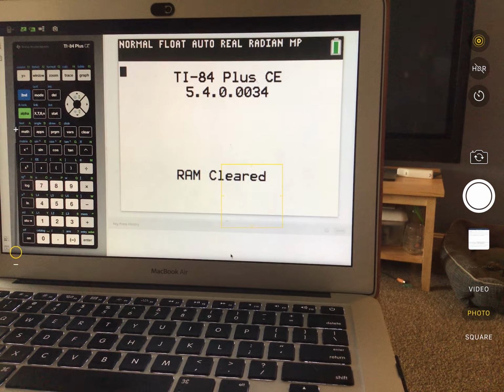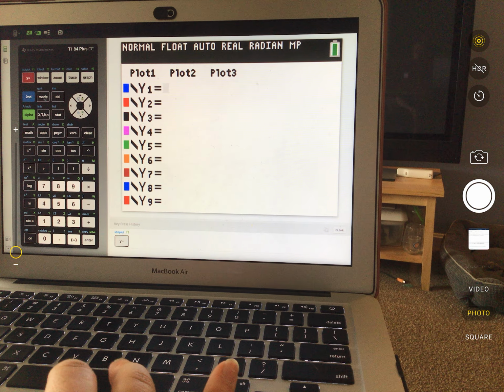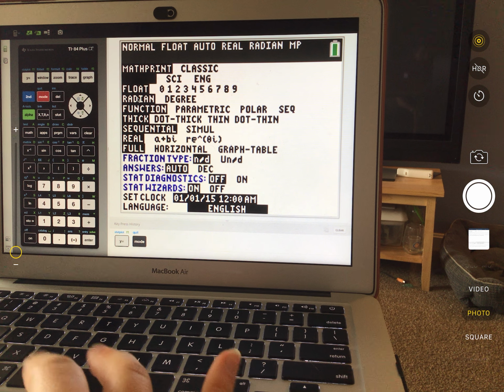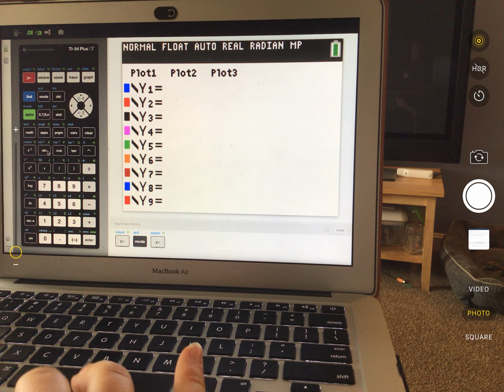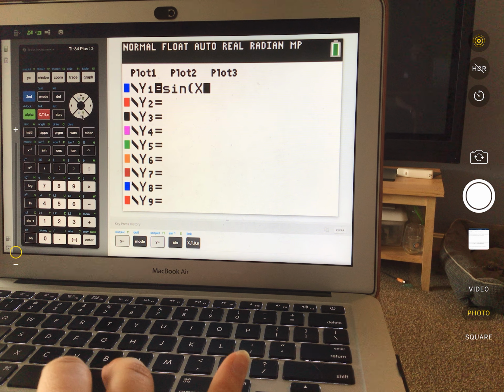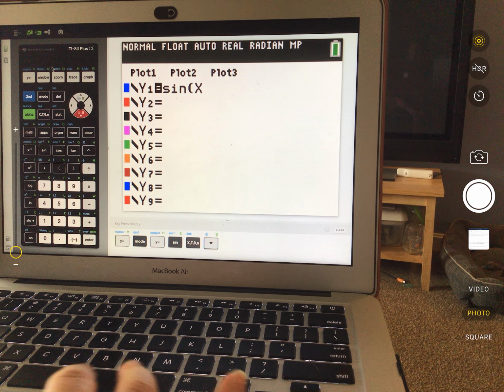Let me pull up my camera and just prop you guys so you can see my screen. Welcome to my little homemade office here. Okay, so there's my calculator. So I'm going to go to y equals. I'm first going to check my mode. I am in fact in radian mode, so we're good. Go back to y equals.